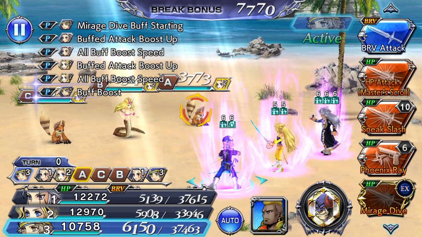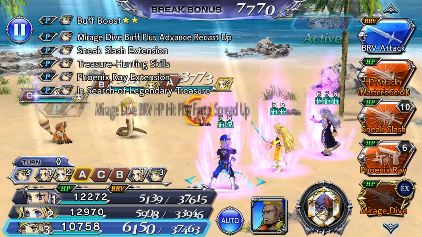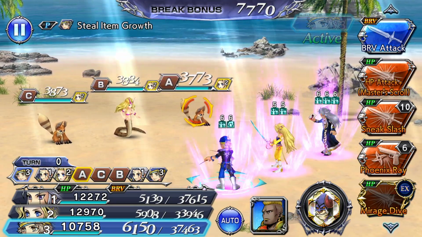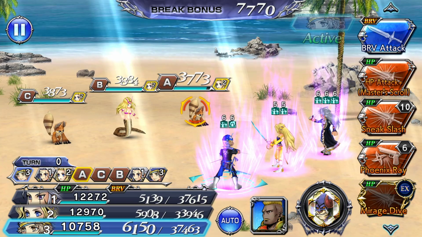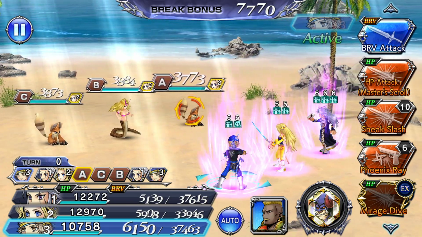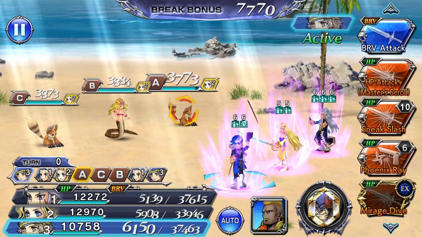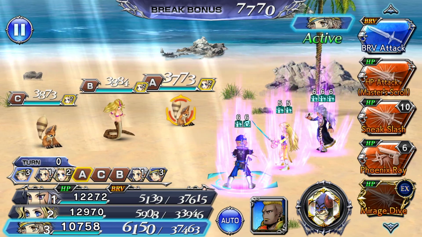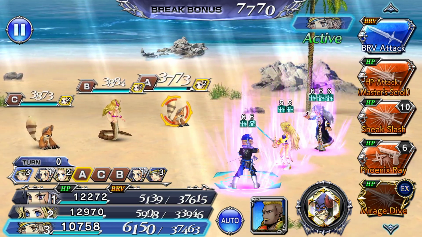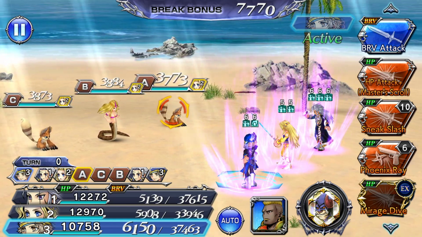Alright, so Locke is a fast, mainly melee DPS character with a bunch of utility and with 2 main themes going on in his kit. The first thing is that Locke has a strong emphasis on always trying to attack an enemy that is not targeting him, because it deals extra bravery damage to that. So of course this goes very well with Celes, which we're gonna see later.